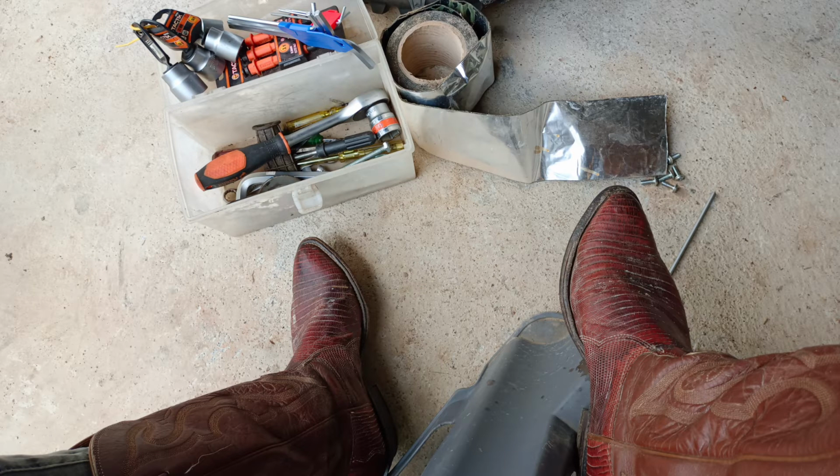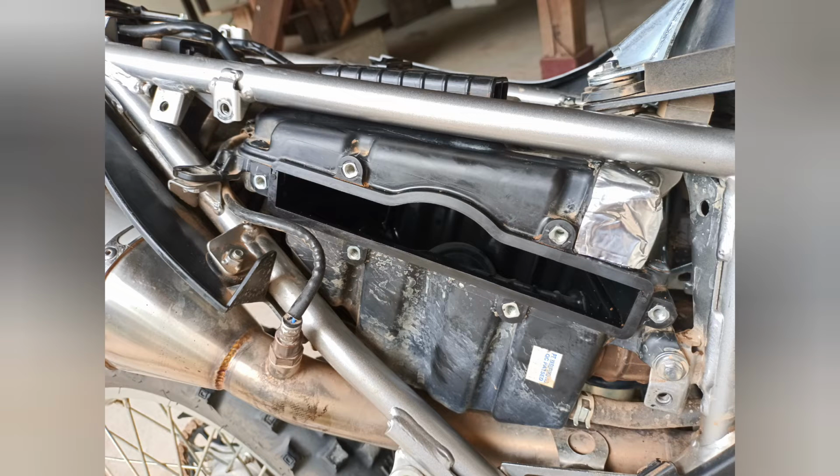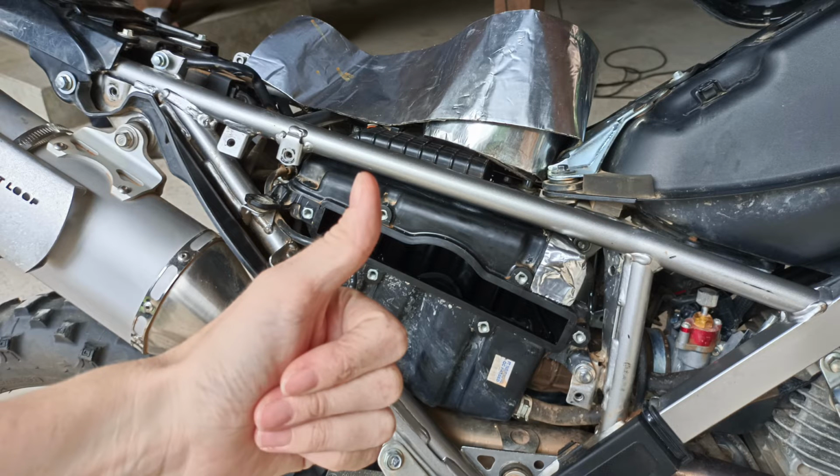It's got a really thick silver backing, but then on the inside it has this thick rubbery layer. Now, at first, this thick rubbery layer is not sticky, but it's heat activated. So, what you do is you stick it on the affected area, and then you get your heat gun or your hair dryer and you make it hot. You activate that sticky stuff. And what it does is it seals up and it sets and it stays. It's really great stuff. It's all about heavy duty waterproofing, and that's exactly what I was after when it comes to sealing up my airbox from both air and water.